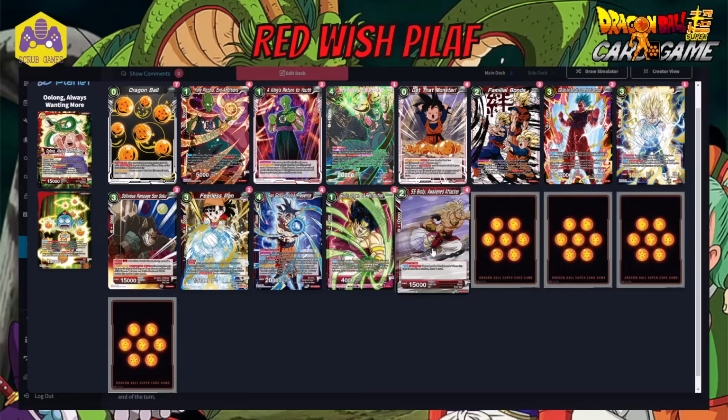Then next we have super combo choice being S Brody Awakened Attacker. Now the reason for this is because being a Wish deck, you don't have to awaken at a certain life total, so it's no guarantee that you're going to go down to 4 or anything for the normal super combos like Raditz and stuff. So we've gone for a Sparking 5 one because it's with the balls, it's very easy to get Sparking 5 in the drop.